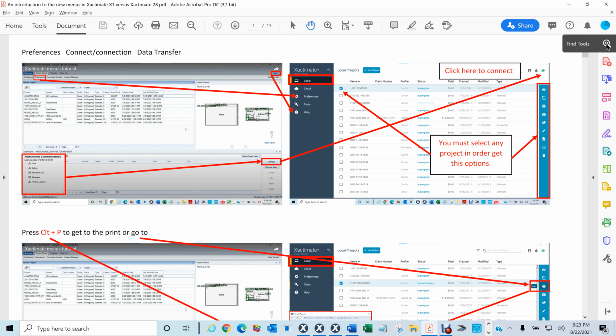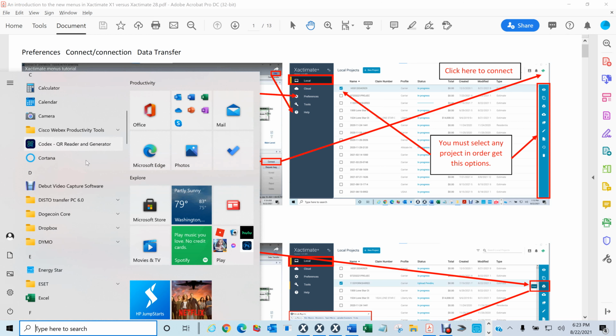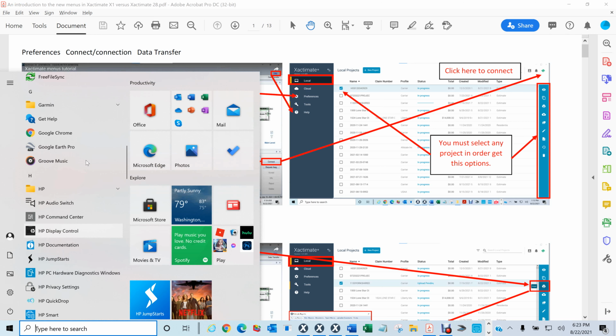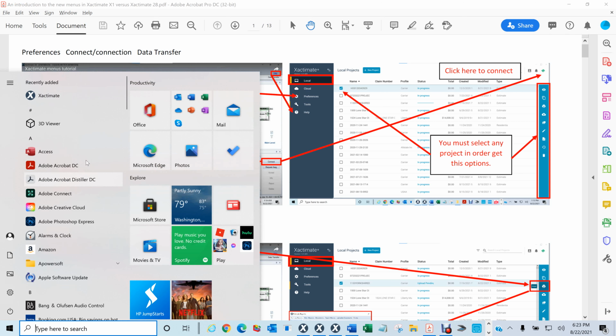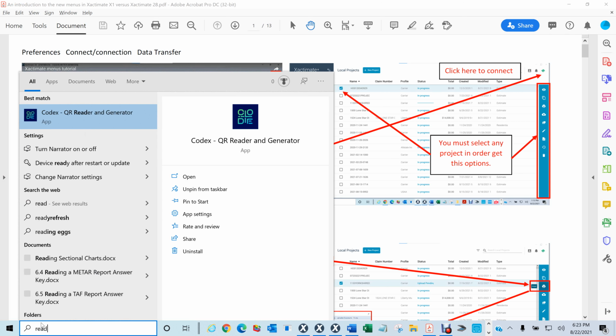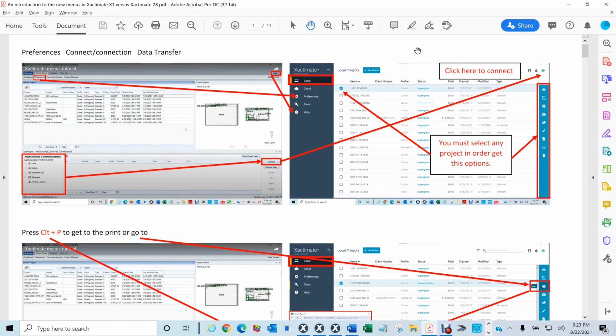There's your find tool. The only one I have is Acrobat DC, so I don't have the free version or the reader. So remember, all you have to do is hit Control F.